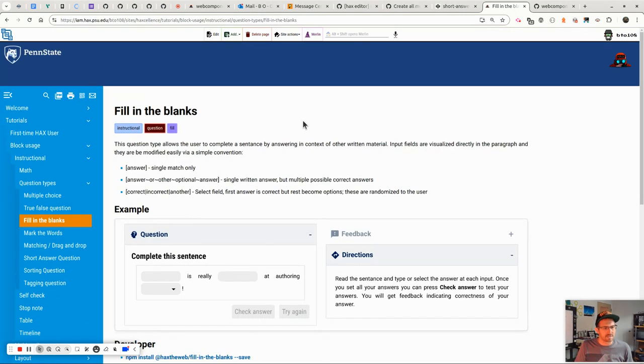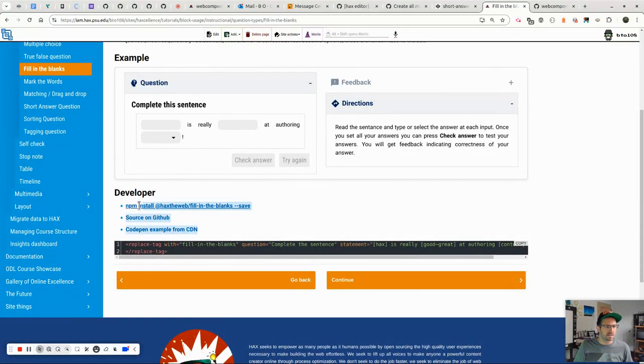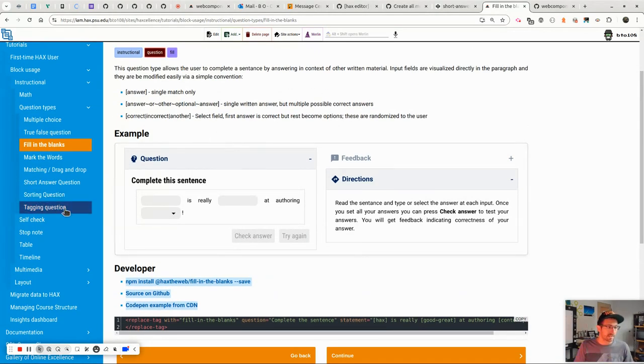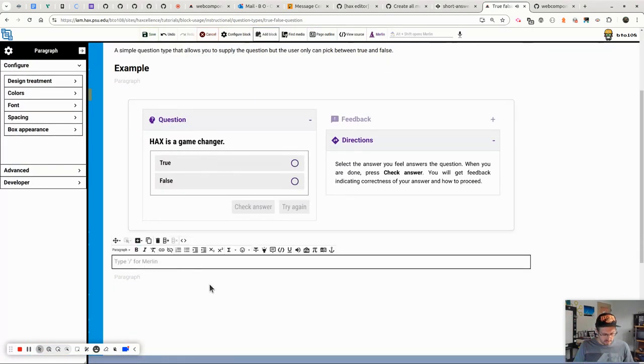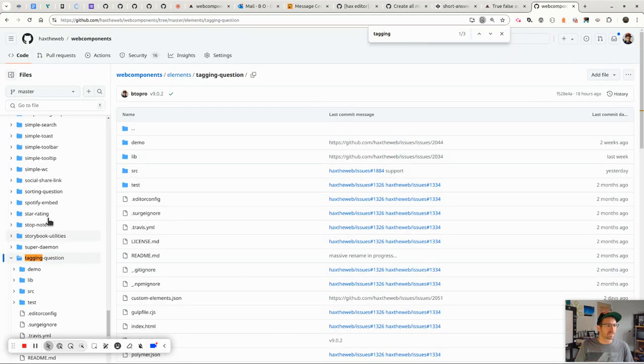So let's look at what some of the other questions have. I've been trying to standardize these really well. All right, so I've got a little bit of a narrative, and then I've got developer, and then I've got these links to where you can get more. So with HAX, we can copy HTML if we want to, or plain text. So I copied this already built little HTML list, or bulleted list rather. And so when I paste in here, it's at least gotten me that consistency to get there a little bit faster. So first I need to find a link is multiple choice.